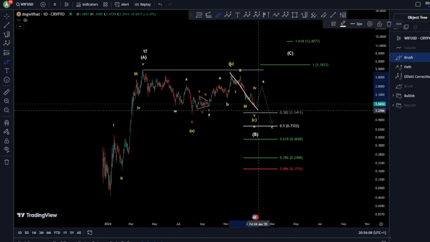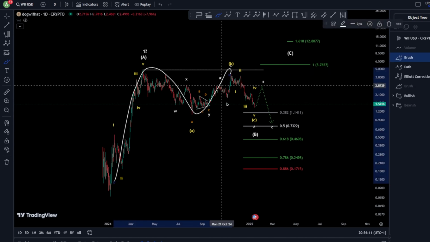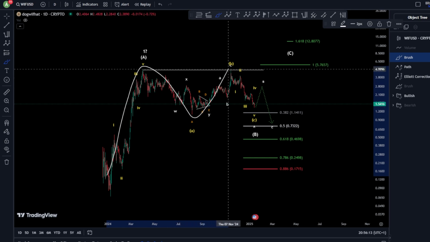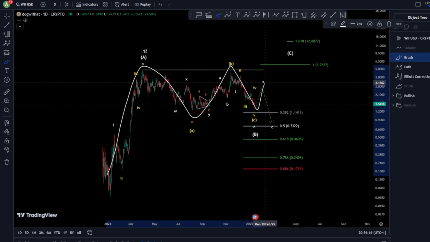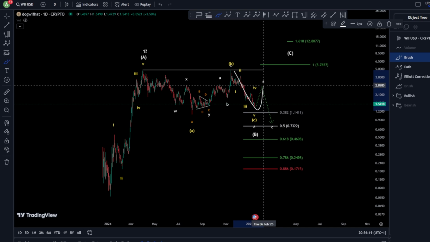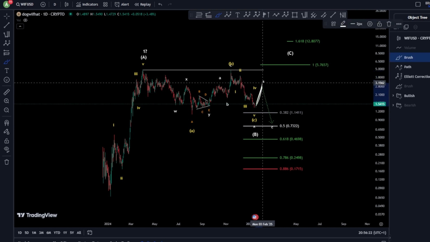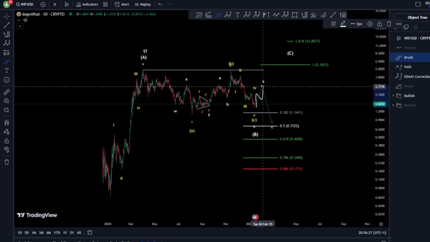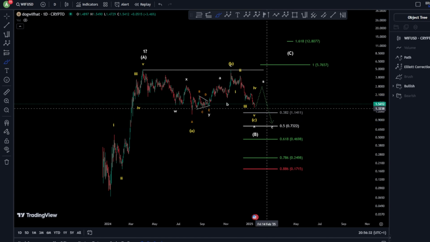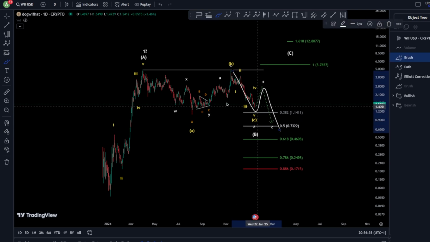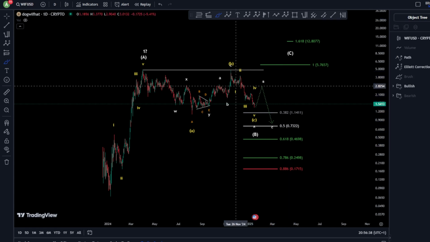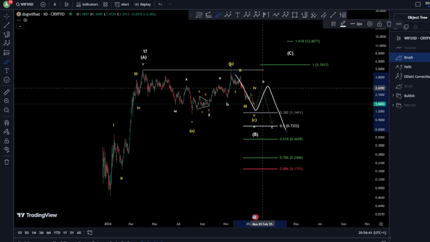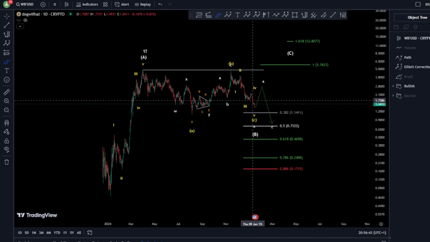In case this is an impulse and finished kind of like here, kind of like ABC toward the upside, and we are impulsive, then anyway we need to see higher prices as we see this leg toward the upside, but it's going to be corrective as well. So in both scenarios, I would say a correction, 3 waves toward the upside, is very, very recommended. Now, in case we are in a zigzag for a wave B or in a wave 1, 2, 3, 4, 5, or even a zigzag ABC, we're going to see what scenario can unfold.